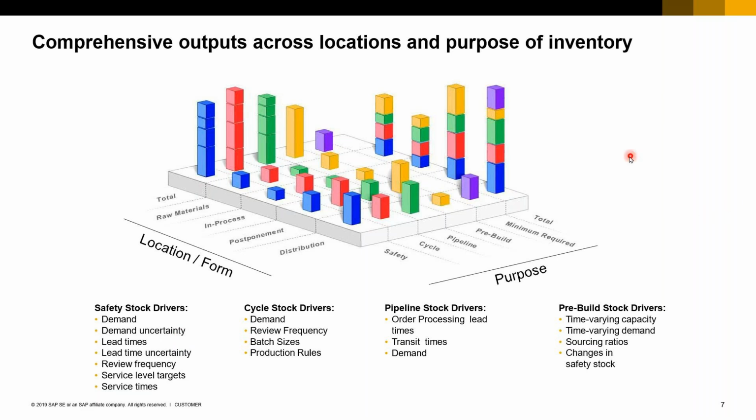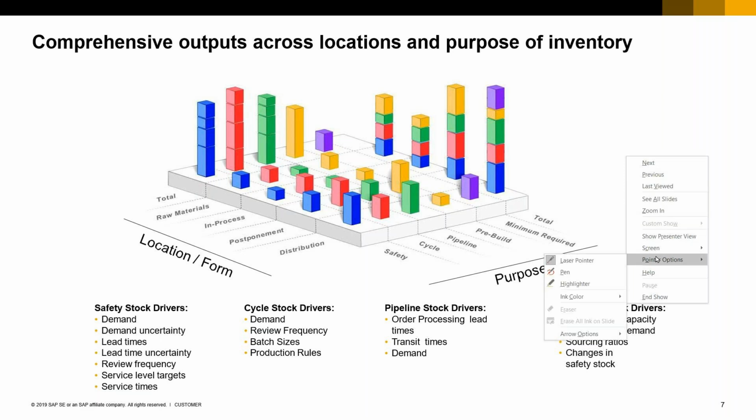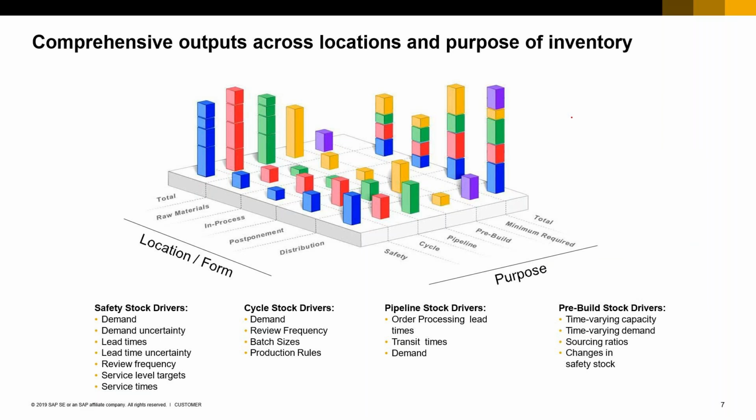So you can understand it in this way. Yeah, I just wanted to see that chart. What does it mean? I'm trying to understand it. Yeah, raw material, process, common distributions, then purpose, total, minimum, contributable, pipeline, cycle, safety. Yeah, that's quite important. Okay.